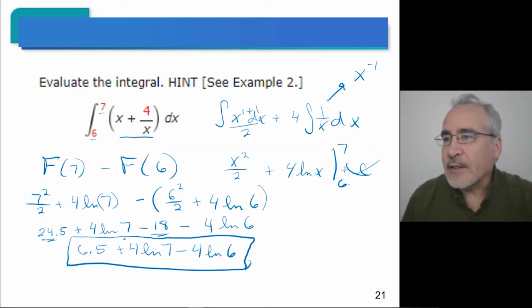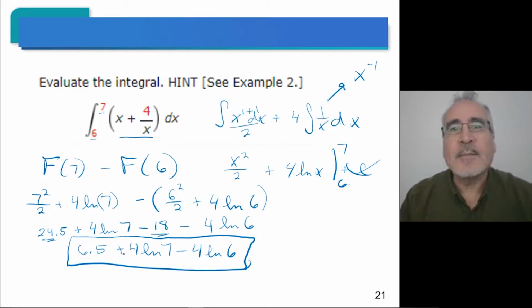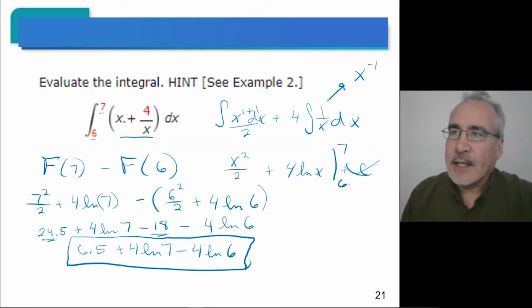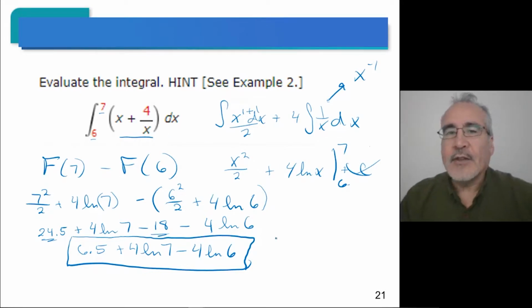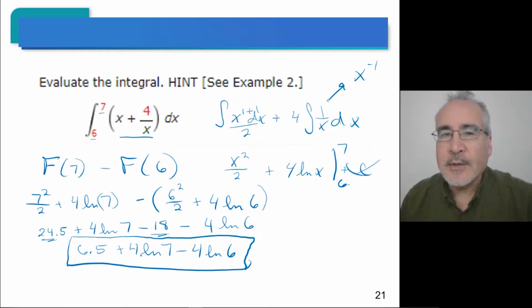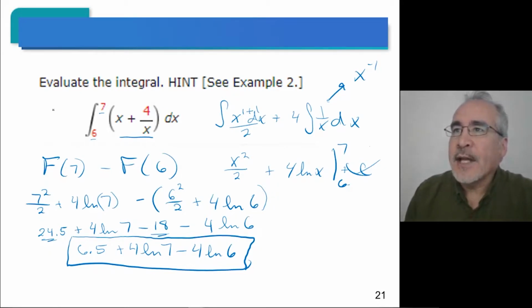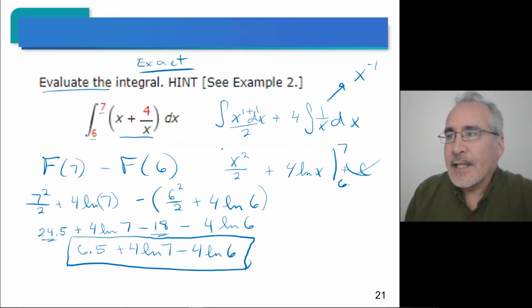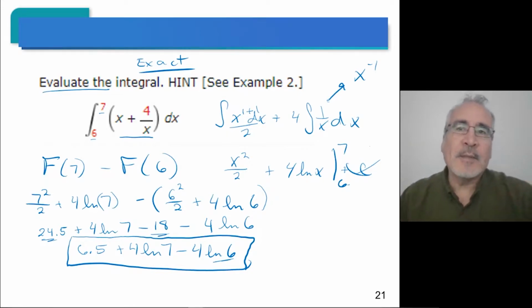So your final answer changes, but you get this opportunity to work through and see, okay, this is going to integrate to x squared over 2. This integrates to the natural log of x. That's going to be the answer that you need to put in. This can be turned into a number, but it won't get counted as correct. The reason I know that is because I tried, and it doesn't say approximate. So the assumption is they want exact. And exact means you leave the natural log, because natural log of 6 is going to be a non-repeating decimal.